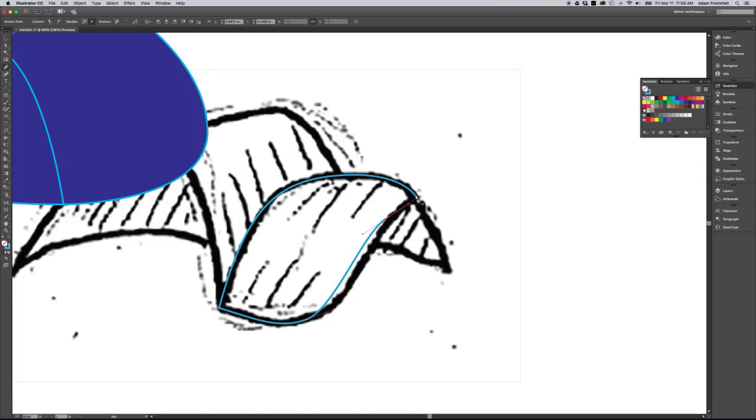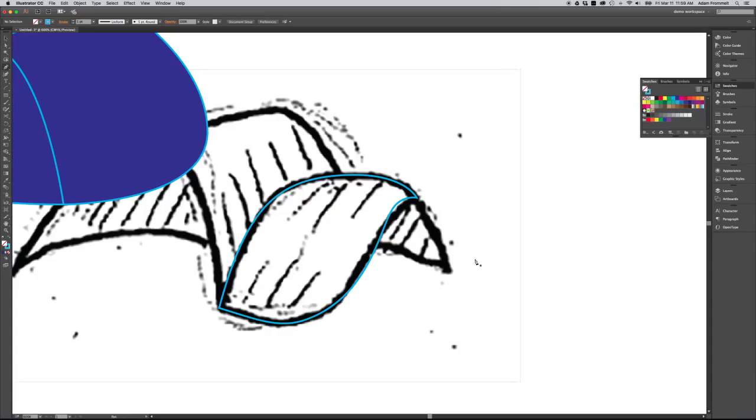And then I'm just going to move over to hover over where I started. I see the circle next to my pointer. Click, and that closes my shape. Now if I go to my direct selection tool, that'll allow me to fine-tune this a little bit. I want to pull this handlebar, there we go, a little more like an S, so kind of up and down a bit. And then this bottom point down here just needs the handlebar pulled out a bit just to kind of round out that corner. Okay, I'm going to click off onto the artboard just to deselect.